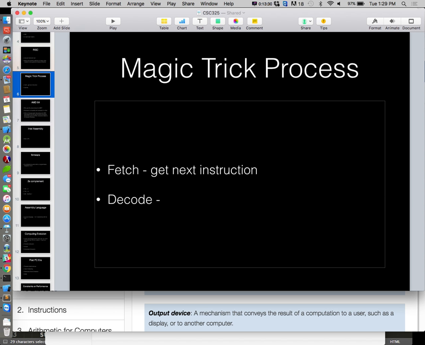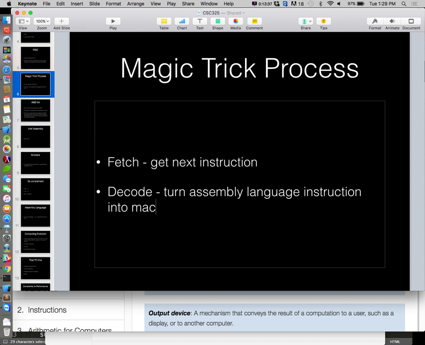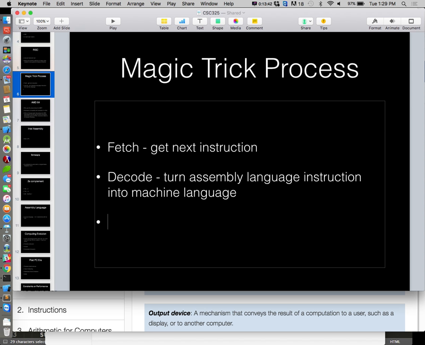Decode is turn an assembly language instruction into machine language. What happens next? Fetch, decode, then what? Execute.